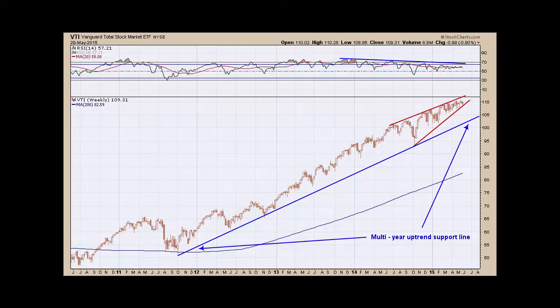In addition, the rising wedge in red still has my eye, but to be a true wedge, it looks to me like it needs one more push up to touch the upper trend line before it can be an official wedge pattern. These patterns have a 69% probability of being bearish and breaking out to the downside. The measured move on a breakout is about 9 to 10% in the direction of the breakout.